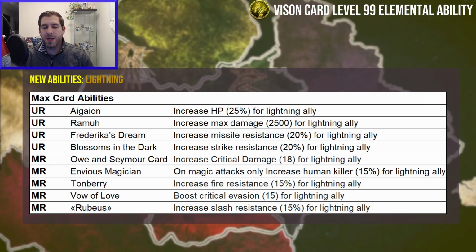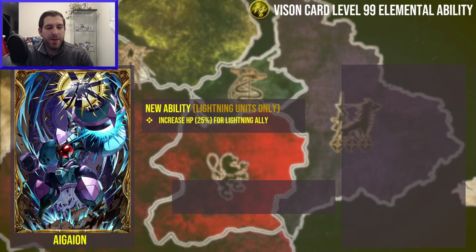Moving on to lightning, and I'll give you a quick second to look at this list. Okay. First up, we have Aigaion, who will get increased HP 25% for all lightning allies. That's obviously just a good ability to have on top of what he already provides. And some of the high HP lightning units like Sid is pretty good. He'll get a big boost there.